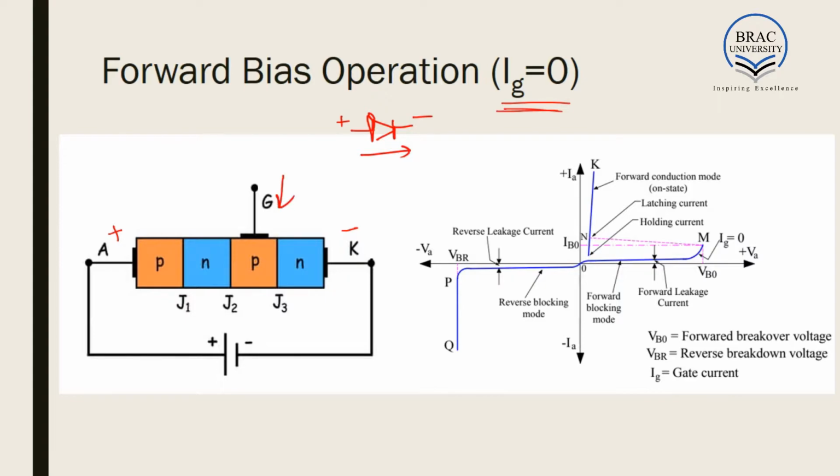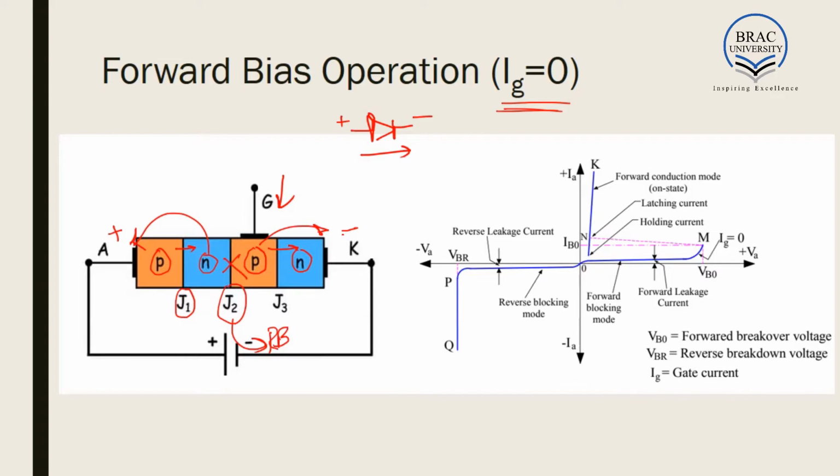So what happens in case of forward bias, this P region is connected to the positive terminal and is more positive than this N region. So this junction J1 is forward biased and a current may flow through it. Similarly, this N region is connected to the negative side, so this N region is more negative than the P region, and this is forward biased and the current flows through it. But in this case, this N region is connected to positive side, this P region is connected to negative side. As a result, this junction J2 is reverse biased. As a result, no current can flow through it.